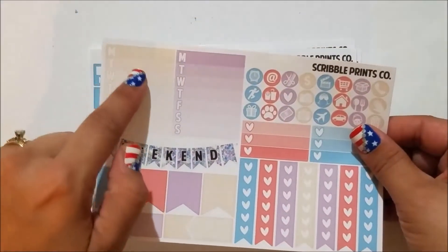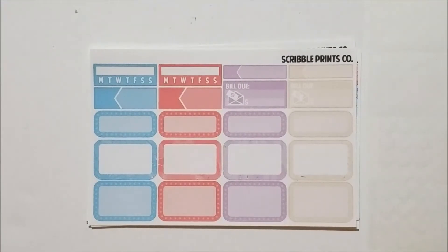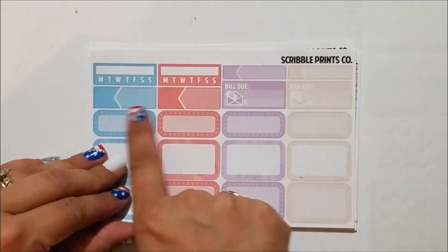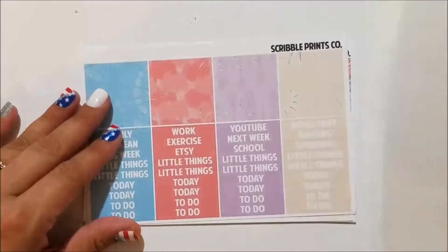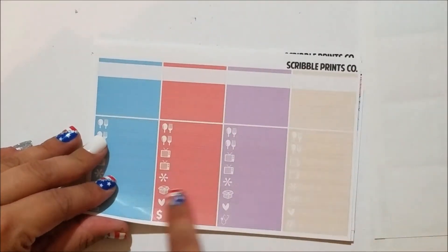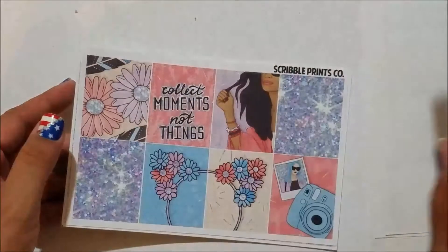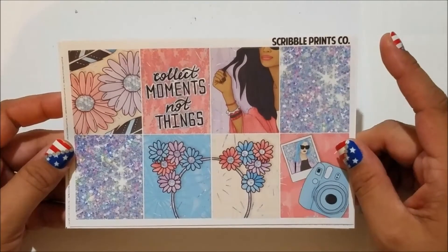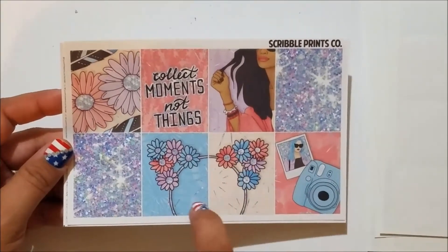There's a soft cream or taupe tan color that really offsets the brightness of everything else — I think it's really gorgeous, which is why I'm struggling with my decision. You also get habit trackers, large and skinny appointment labels, bill dues, quarter boxes, half boxes — four patterned and four solid — then your washi, headers which are color blocked, label, solid washi, and little things. Then ombre heart check boxes. The full boxes are really pretty but just not me — this headband with flowers and cat ears is so cute, but just not my style.